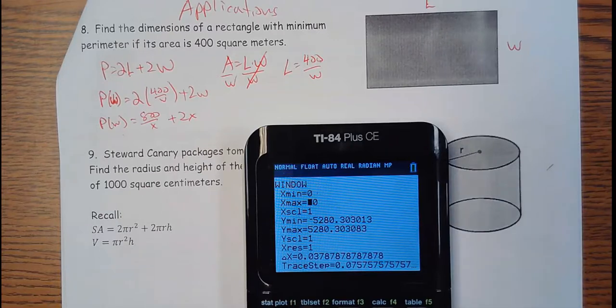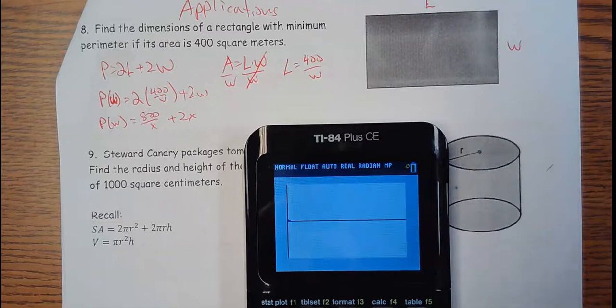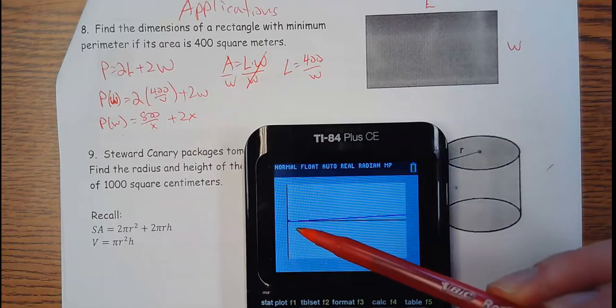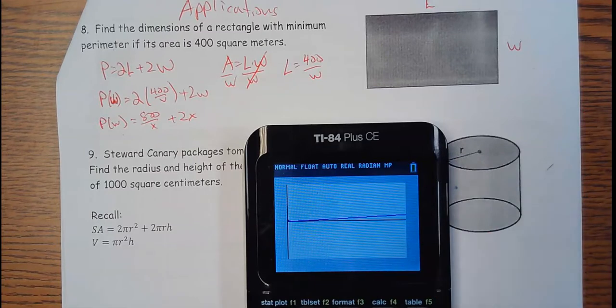Now, what is the most, and this is kind of like infinity, the widest this could be. But if we did like a 400 by 1 rectangle, you could do an 800 by 1/2, and we could keep going all day, but I kind of just want to get an idea of what's going on. I think my reasonable domain would maybe go up to about 400. Again, it does go up to forever, but I'm going to change it to 400 and see what happens. When I graph it, notice it does start coming back up. So it looks like it does have a minimum somewhere over here. It's just that our original screen was only zooming in this far, so it wasn't seeing this.